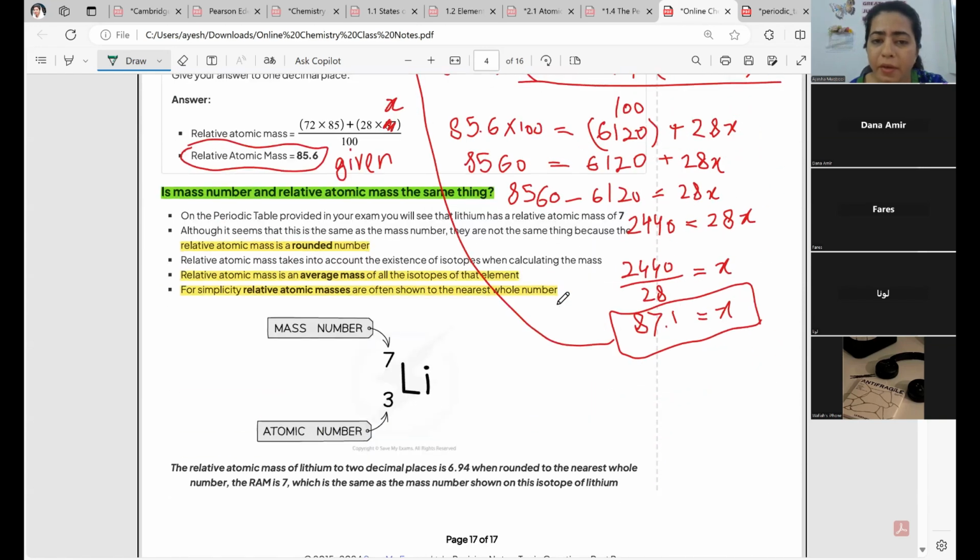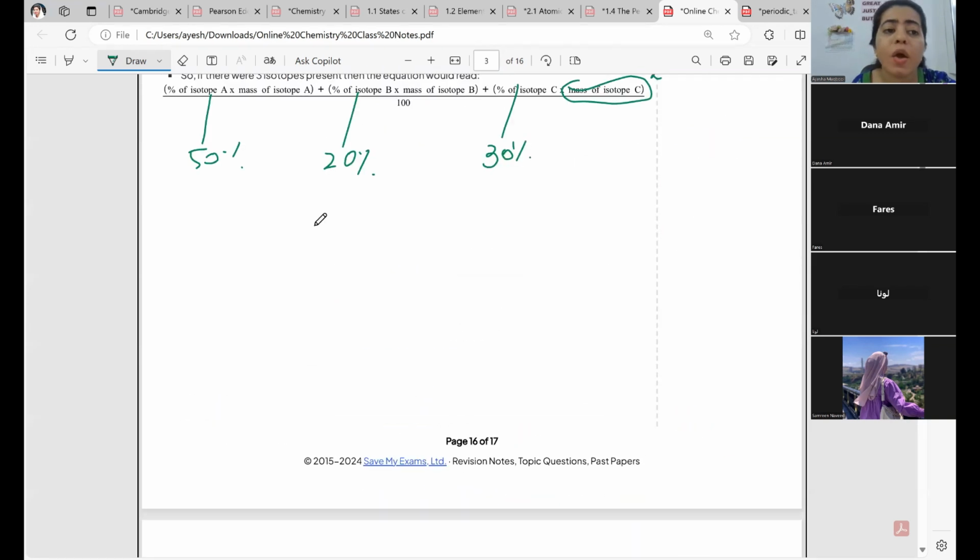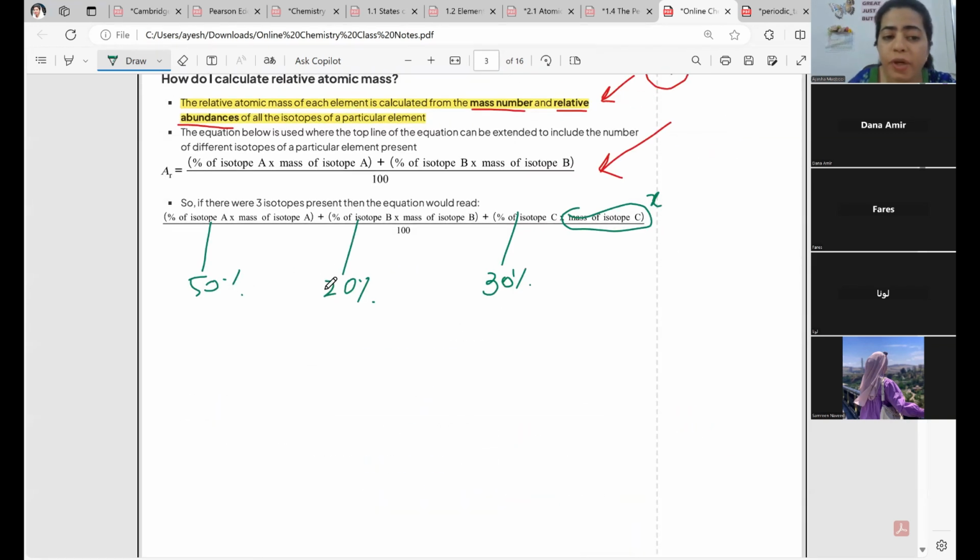Now, there is one thing here which is very important and you can get confused. Some of the students can get confused in the exam. Miss, how did you get 30? Yes, Amreen. See, first one is 50, second one is 20. So 100 minus 50 and 20 is 30. We are subtracting these two from the 100 and it will give us the 30 answer. Okay, thank you, miss.